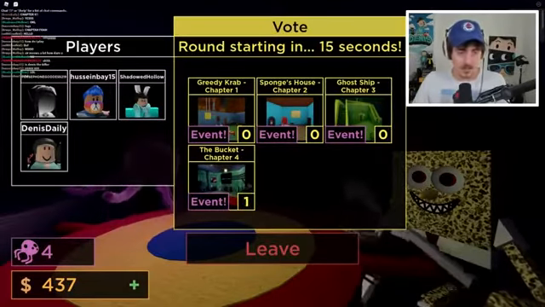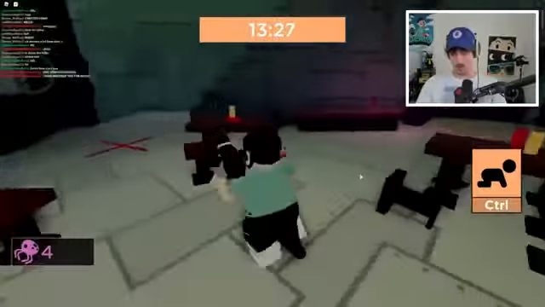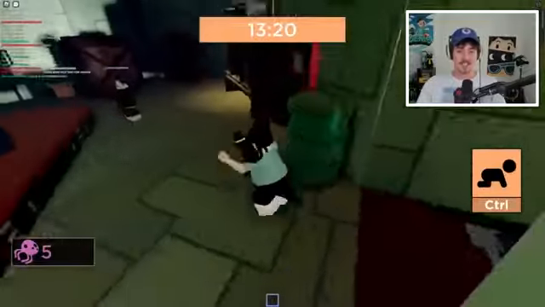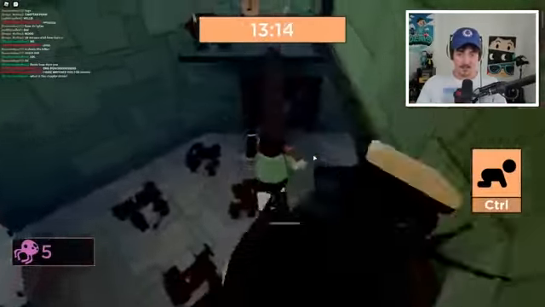All right, let's try that again. Chapter 4. I really, really just want to play chapter 4 normally. Somehow, if the creator of Sponge is watching this, please, I beg of you to have maps have two ways to get to an area so that they can't just camp a doorway and then the game is over.